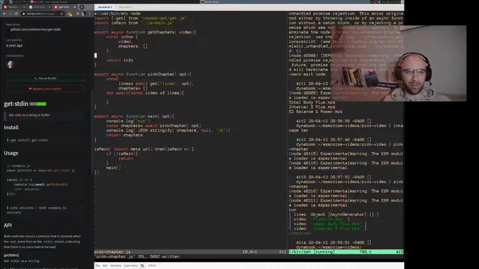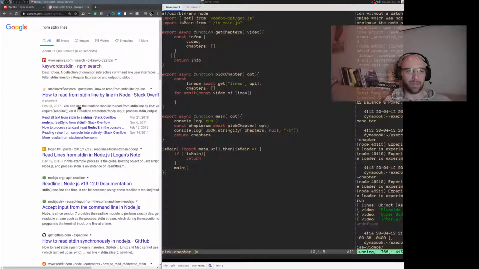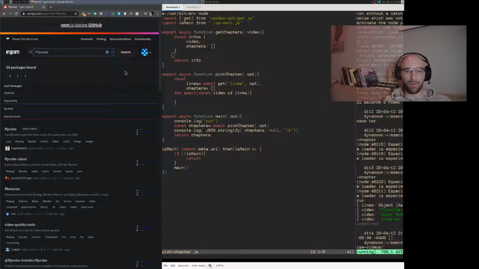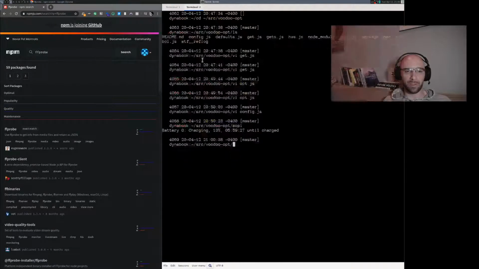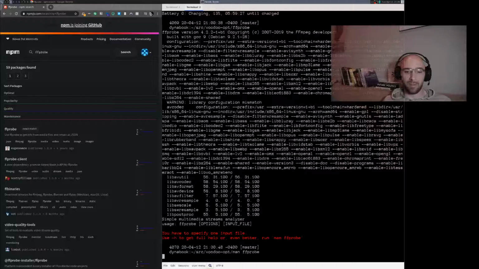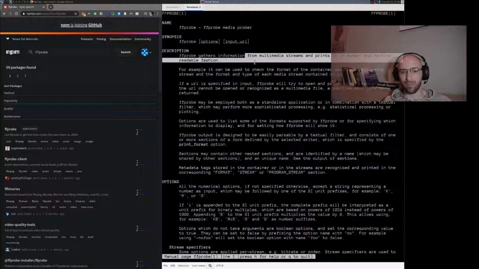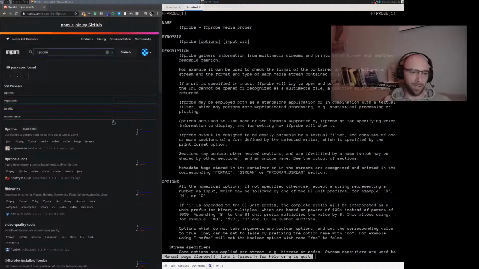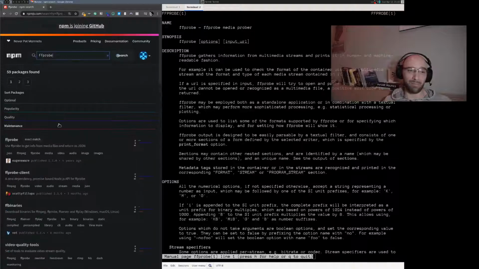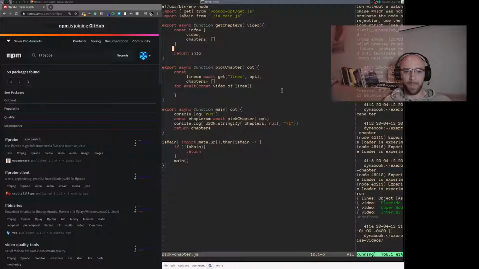Okay, so this is going to be the kind of fun part of what this file is actually going to do. The thing is, I don't know exactly what I'm going to do to make it go right now. I think what I want is this tool ffprobe, which I should have. If not, no big deal. Okay, I have ffprobe. It's part of the ffmpeg suite, a media prober. It gathers information from multimedia streams and prints it in human and machine readable fashion. So there's a bunch of node.js libraries that wrap this bad boy, and this is going to be the thing that gives me the chapter information for each of these files that are coming into it.